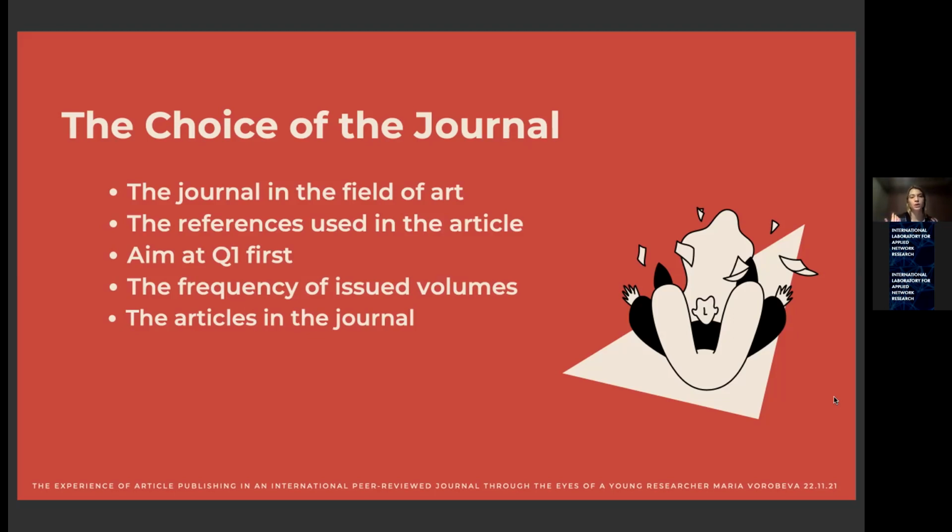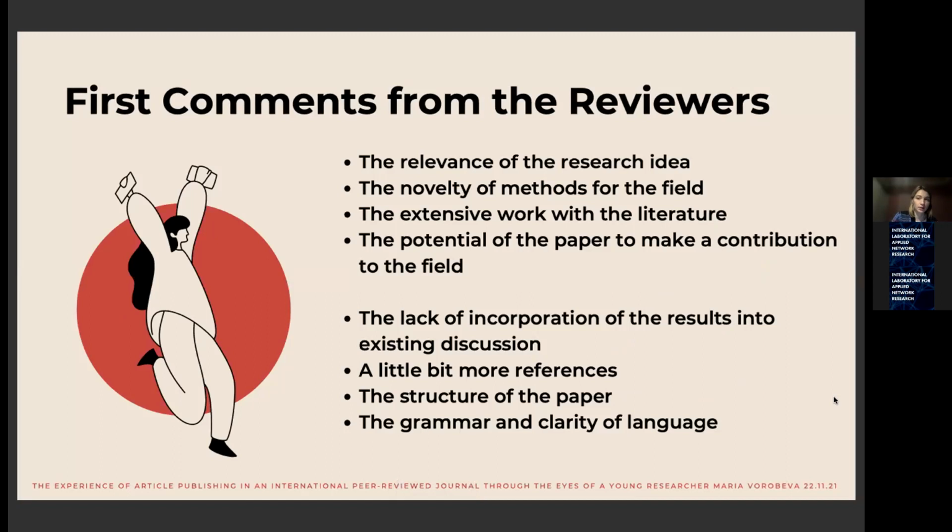fits into the journal. And the choice of journal is very important because for some journals, even in Q1, your research may be irrelevant, but for other journals in Q1, your research may be just what they needed. So I spent a month or two just to find the journal where I want to submit this article, and I used these criteria. After I got the decision about the journal, I submitted it and started to wait.